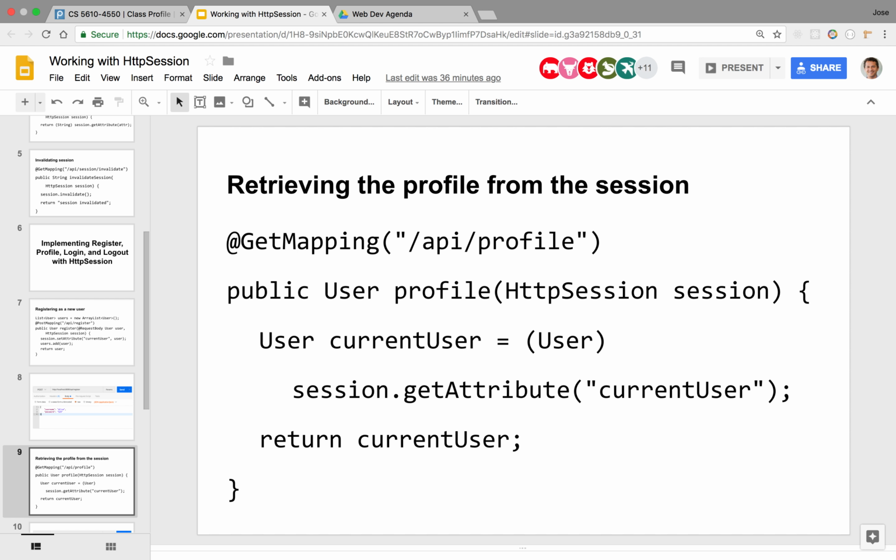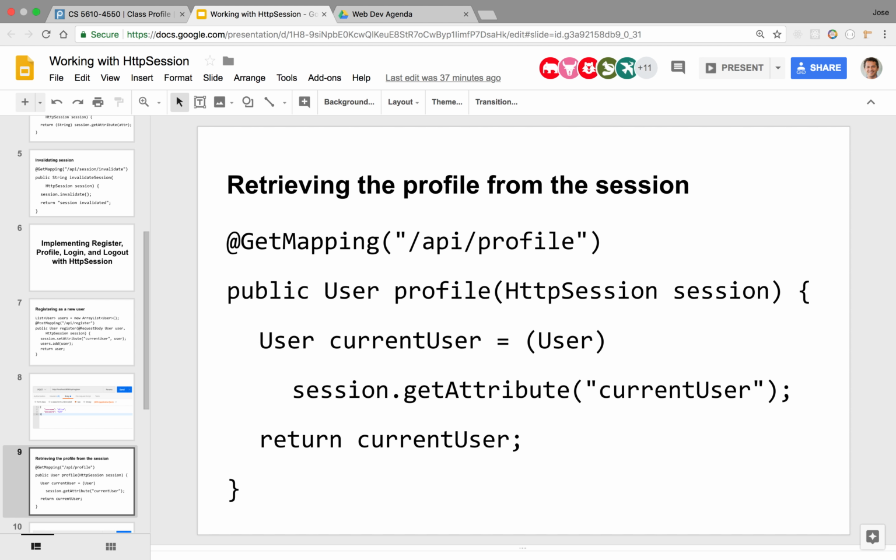Now that I navigate to the profile page, it makes this request to /profile. Notice that it's not passing as an argument the ID of a user. The client now is stateless. The client has no idea who just registered, and it shouldn't. The client should be dumb. It should only have logic for display, look pretty, and give a good response to the user. So it comes back and says, hey, I don't know who's logged in, and so I'm in the profile page, and the profile page goes to the controller, to the service.